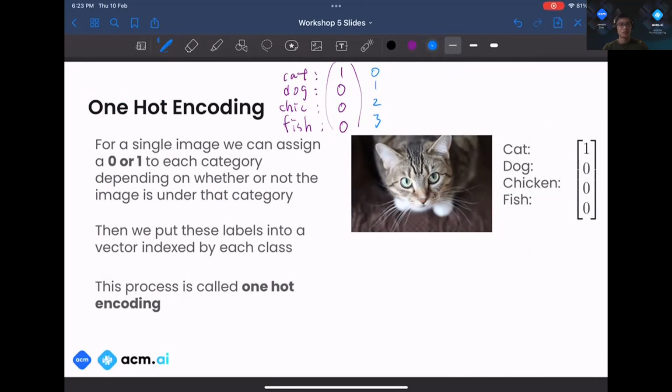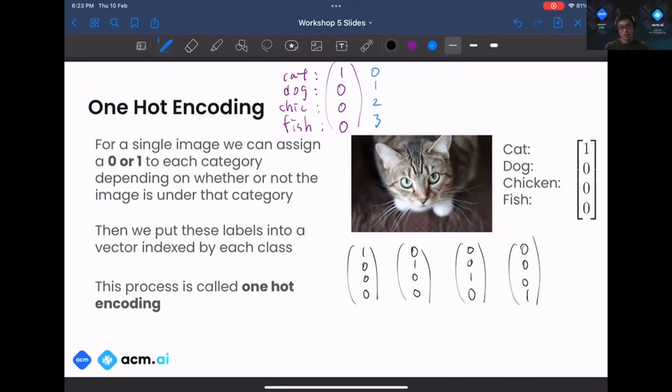There's also a nice property with one-hot encoded vectors. For example, if I have a label for a cat, a label for a dog, a label for a chicken, and a label for a fish, and you compute the Euclidean distance between any 2 of these vectors, they all have a distance of root 2 from each other.